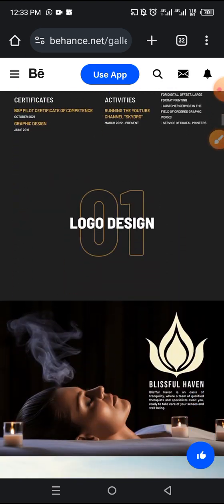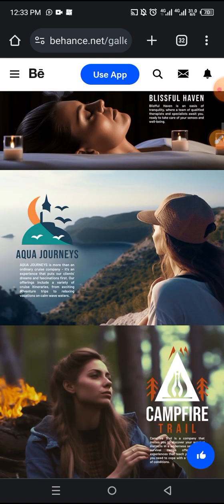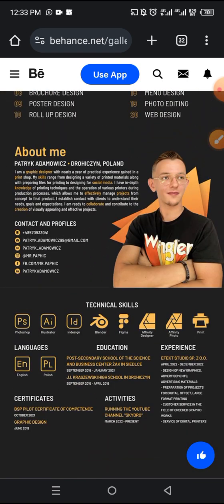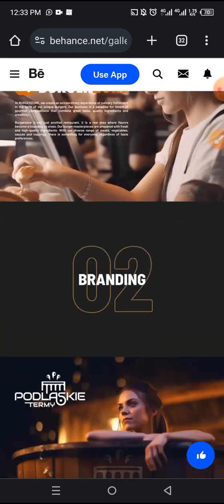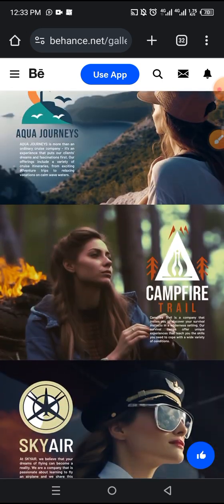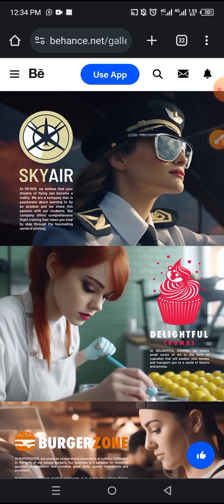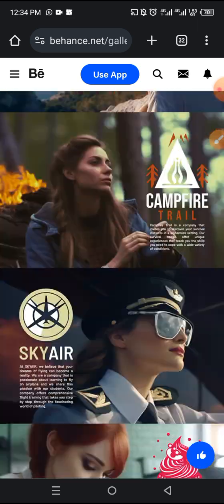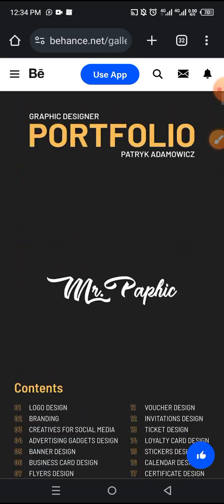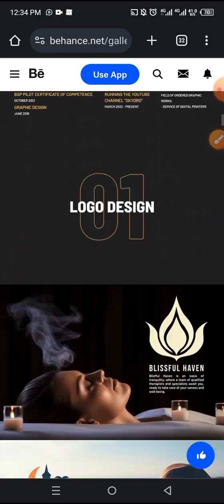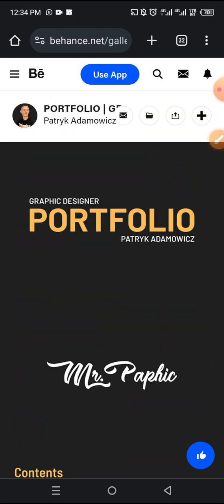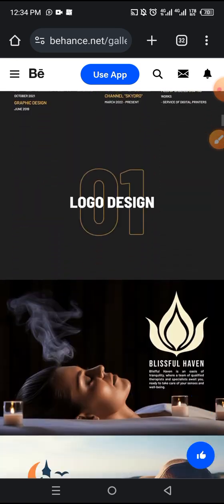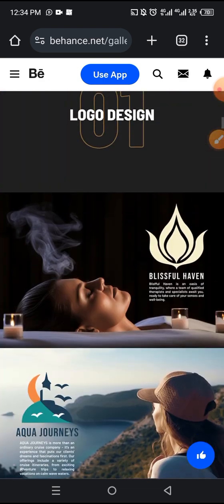Now let's go to Crevado. That's the second site. The third site is Carbon Made, and then you have the portfolio box, which is the fourth one. But I'm going to be focusing on these two, Behance and also Crevado. I'm using Behance to give inspiration on how to create your portfolio, so you have an idea of what is to be inside your portfolio. Then we use Crevado to create a free template. This one does not have a free template, I think, so that's why I'm going to be using Crevado.